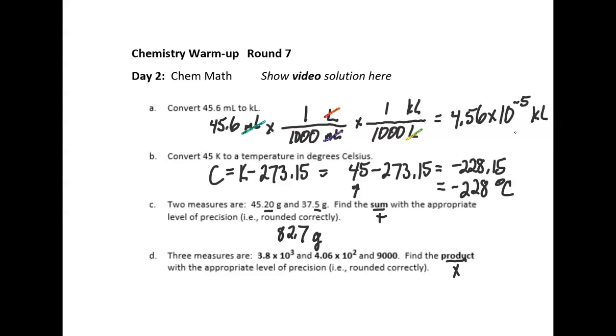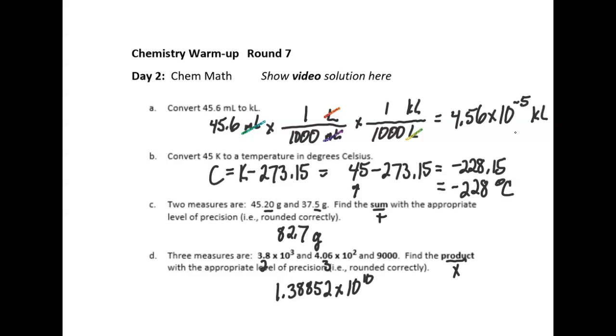The result on the calculator in scientific notation is 1.38852 times 10 to the 10th power. But how many significant figures should we actually retain in our rounded answer? This is a multiplication problem, so this time you pay attention to the number of significant figures in the numbers. The first number has 2 significant figures. The second number has 3 significant figures.